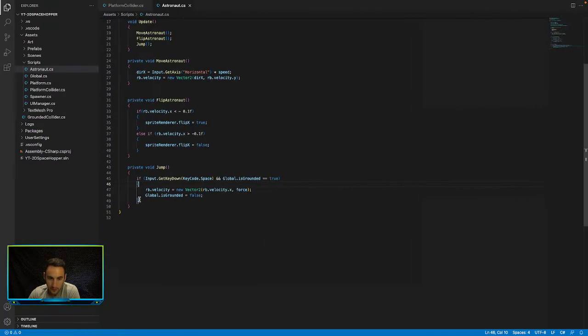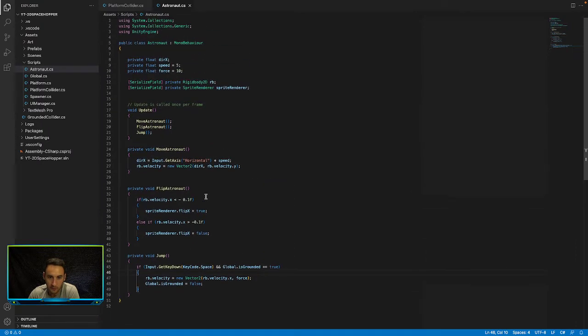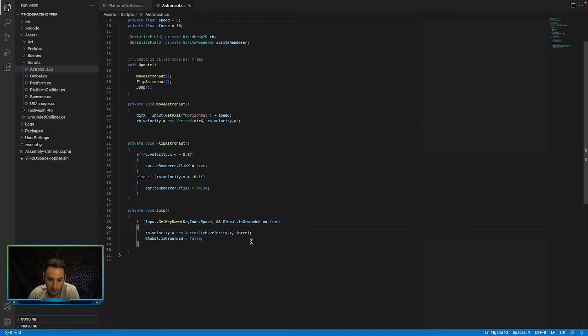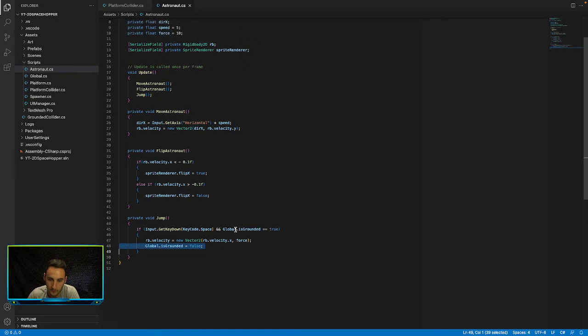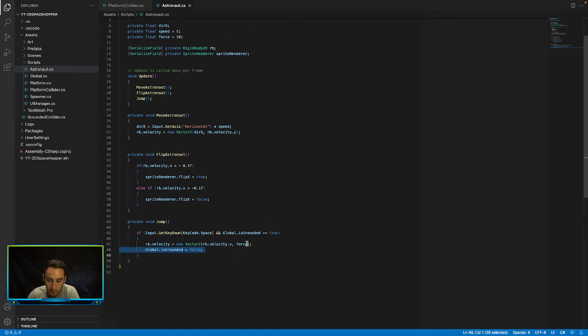But we might have to change this again quick, because clearly that's not working. But we'll do that just now. First of all, let's have a look and see how we can fix our jump. So here we're adding a velocity to jump, and then obviously here we're saying is grounded is equal to false, which is fine. But actually I think we're going to do this a different way.